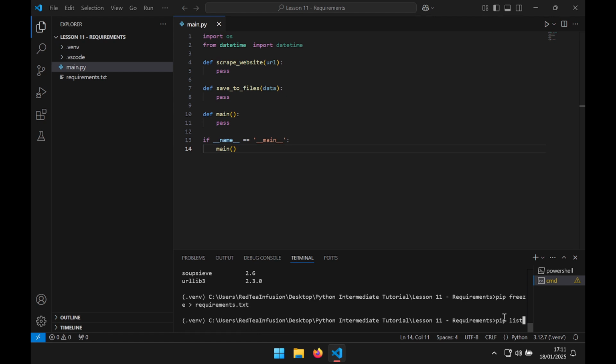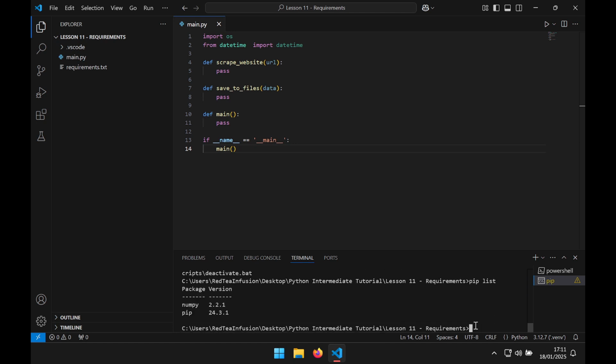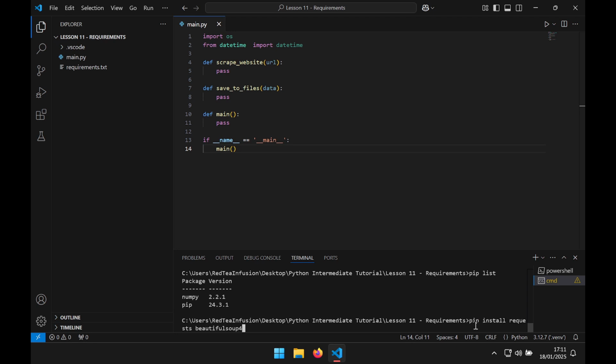So, let's deactivate the environment. And let's remove the .venv folder. And now let's create a new environment. But first let's check the current environment, pip list. Let's recreate the environment.